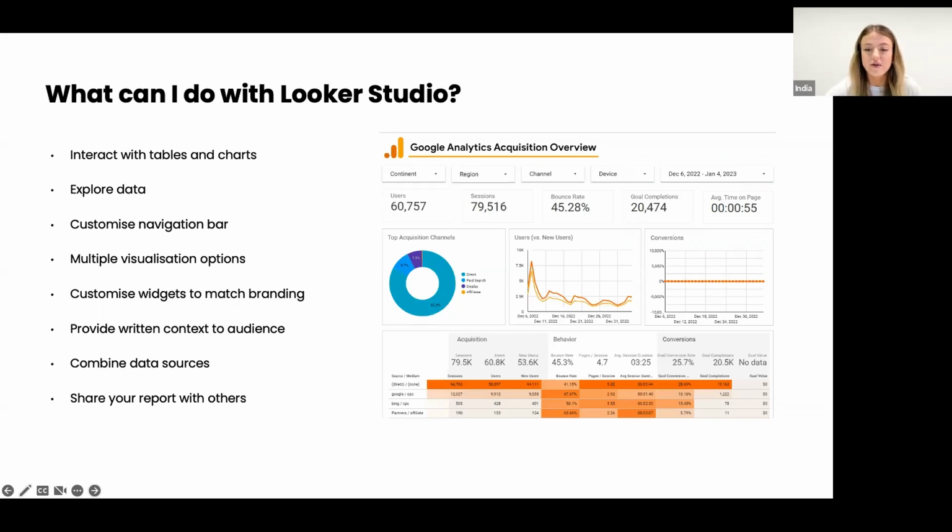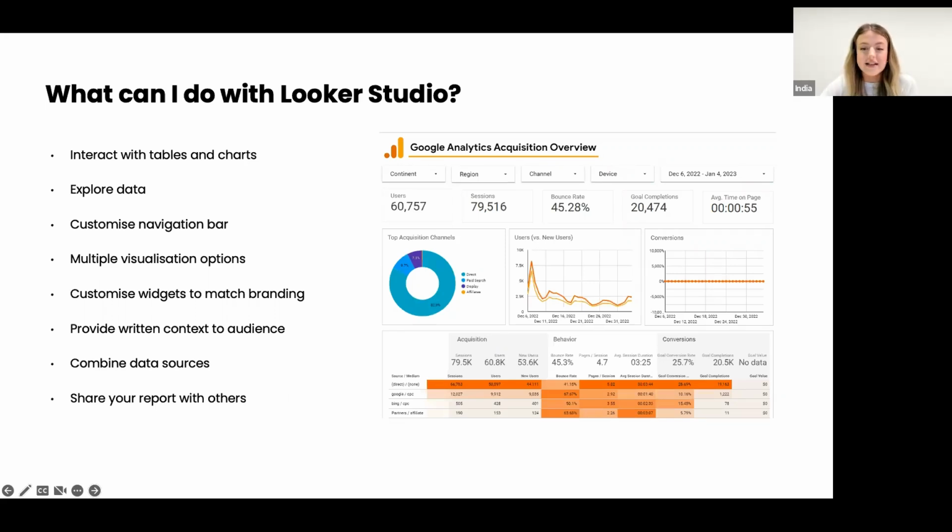You can connect your dashboard to multiple data sets from various sources. So for example, GA4, Google Ads, Google Search Console, BigQuery, there's loads of connectors in one location, so you can turn all of that information into one report in the same place. You can actually blend these data sets. I'll go into a bit more detail on that shortly.